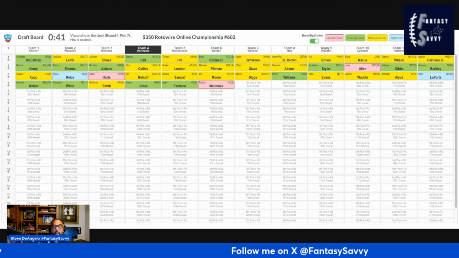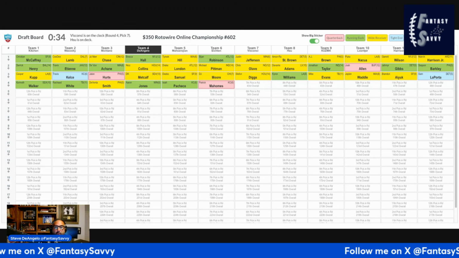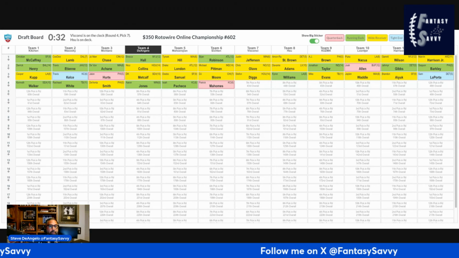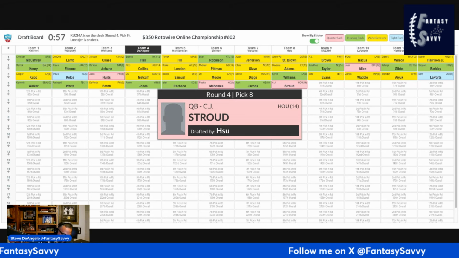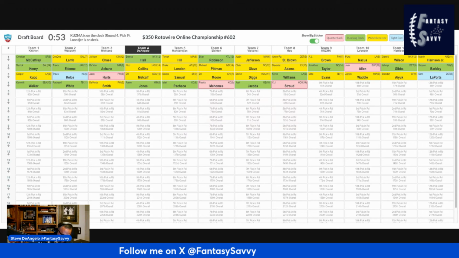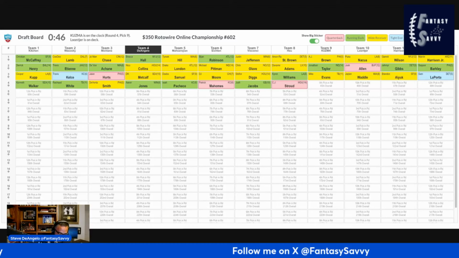I love it there. I like the pick. Brees Hall, Aaron Jones, Nico, Metcalf is the start here as we head into the fifth round. As you guys can see the board, pretty good. Try to minimize my face as much as possible. There goes Josh Jacobs. And I don't think that 34 round best ball is going to fill.